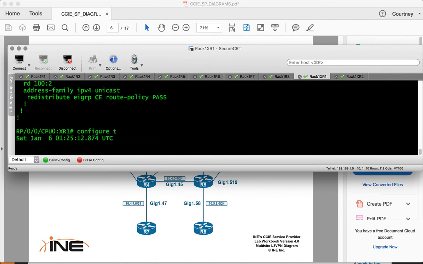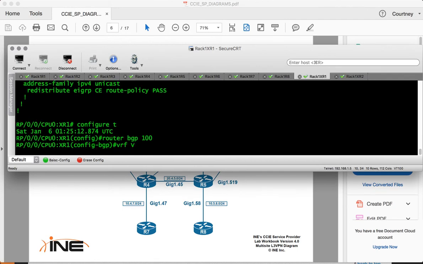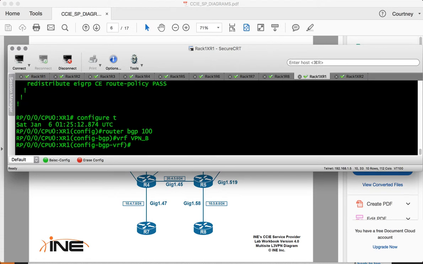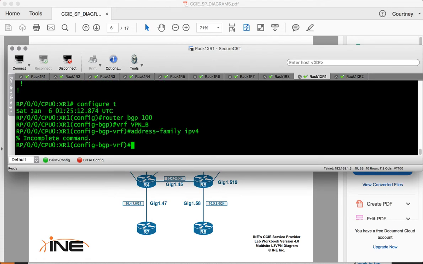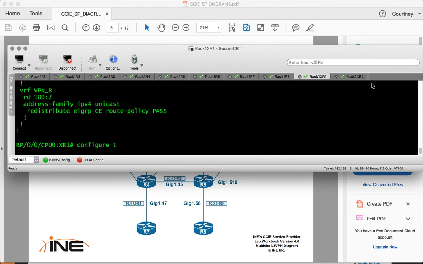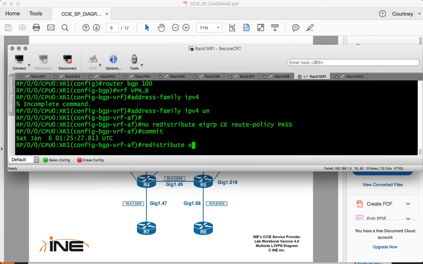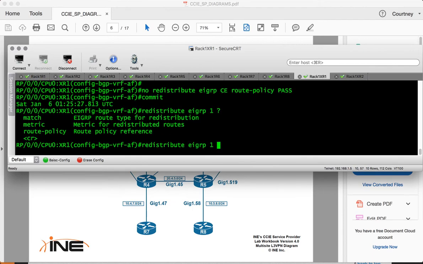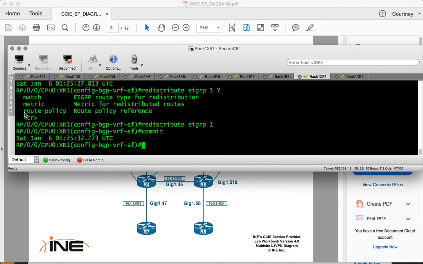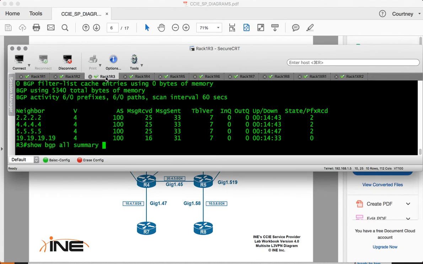BGP. So we're going to take this off, and then we're going to redistribute EIGRP 1. And now, I don't know what the heck that was about. That was weird.